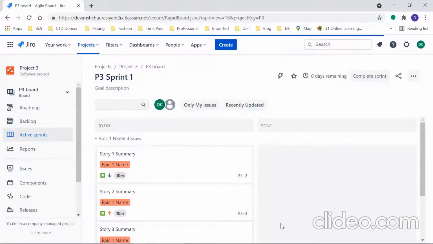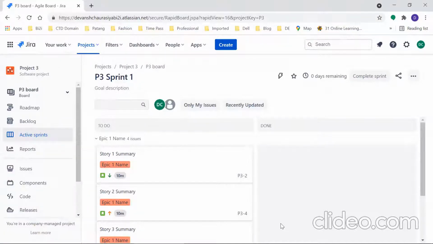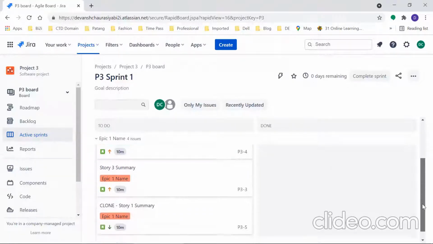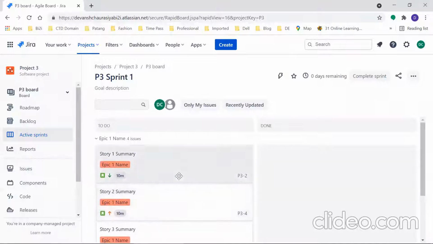Now, if you guys remember, in the board, we had 3 columns: to do, progress, and done. But I told you, just to give you the demo, that you can actually increase or decrease the number of columns. I removed in progress. Otherwise, once the sprint starts, I can hold all my stories and drag them to in progress.